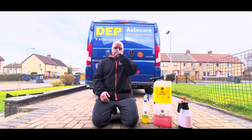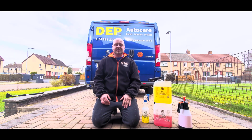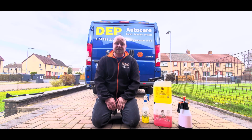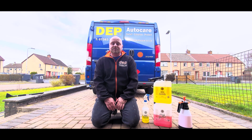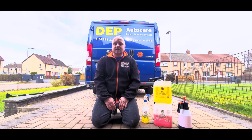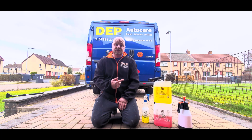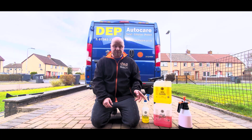Now, these are normal steps, it's kind of common sense to be honest. If you've been doing this a wee while, you'll know what it means. Essentially we're going to give it a pre-rinse, then a blast with a pressure washer, then we're going to give it EPX, let that sit for a couple of minutes, rinse it off, put some more EPX on, let it sit, agitate it, rinse it off, and we'll show you some before and afters using the brushes and these two products.